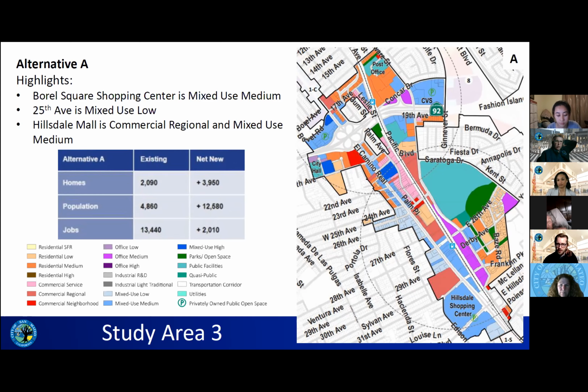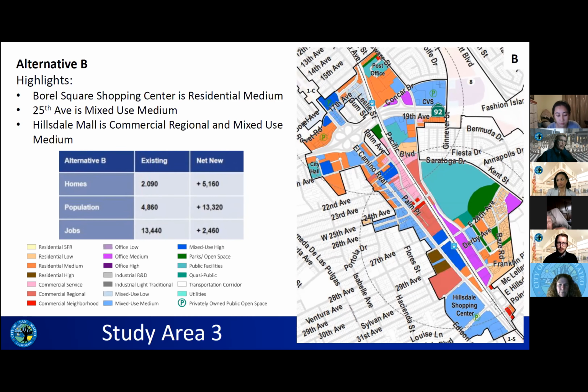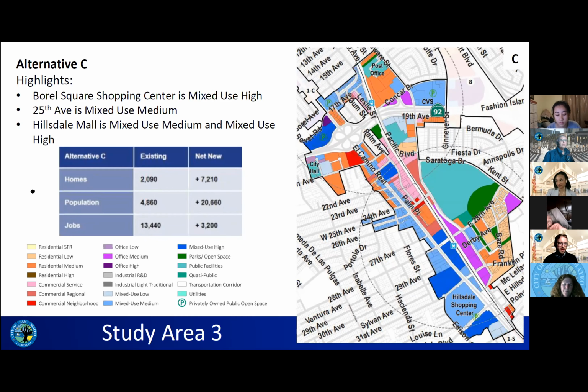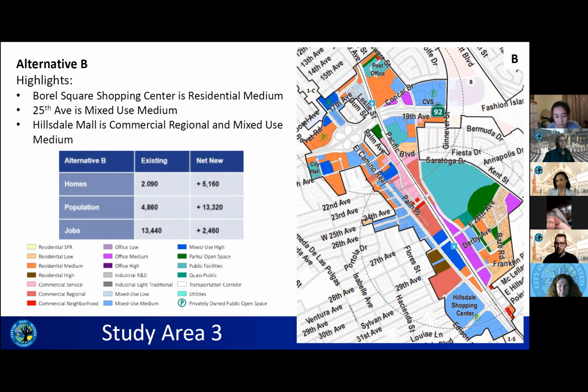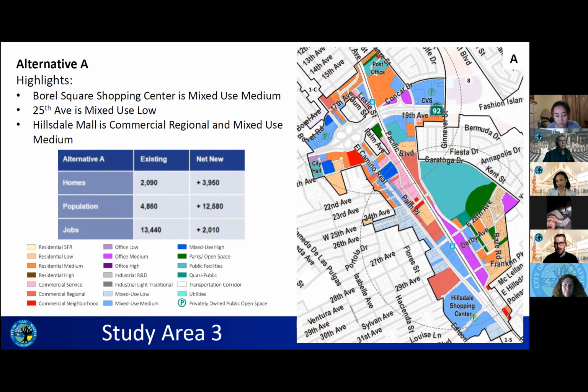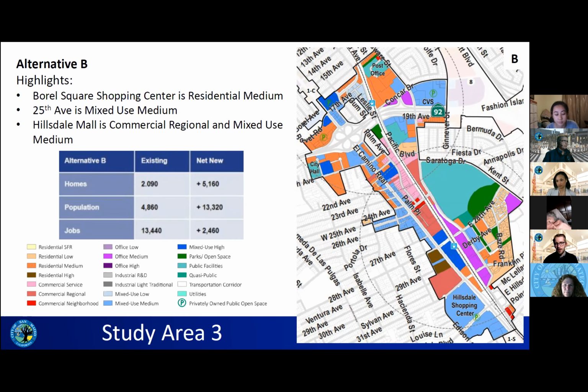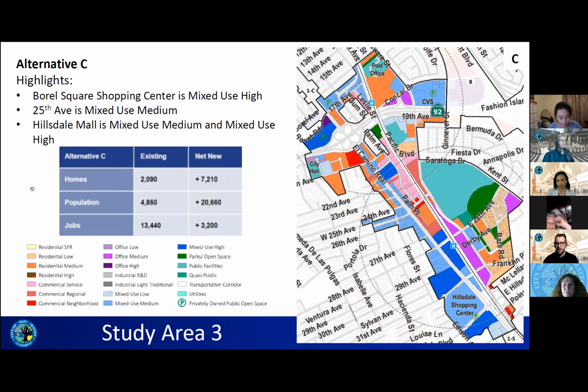Thanks everybody for sharing those. Question, what is the difference between commercial service and commercial regional? Commercial service will generally include things like auto repair, auto service. It could include a self-storage facility, more sort of industrial uses. Whereas a regional commercial designation is going to be an area that's essentially like a shopping destination. It could include a mall, or a shopping center that has chain retail, essentially things that will draw individuals who live outside of the immediate surrounding neighborhood to that particular area.